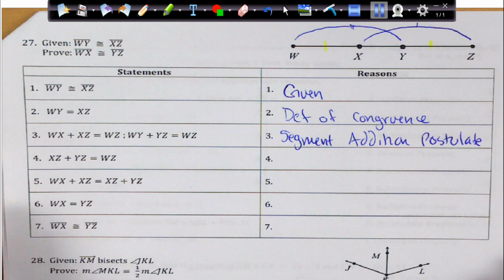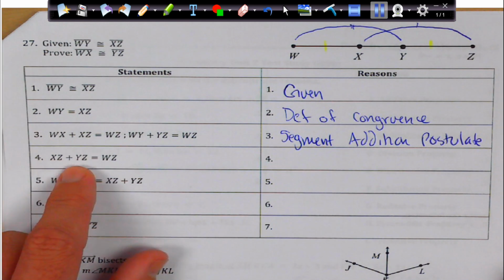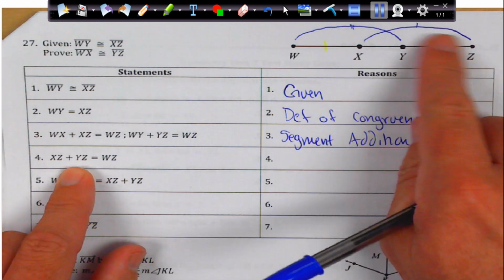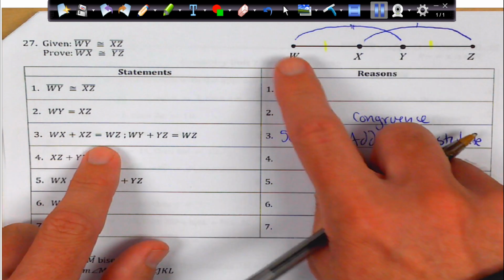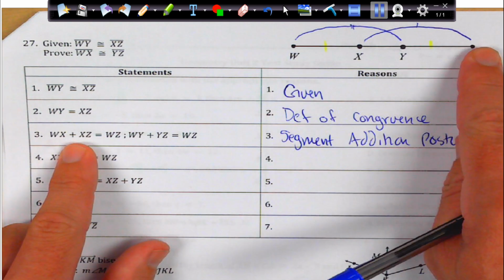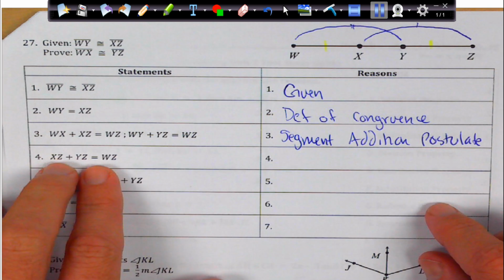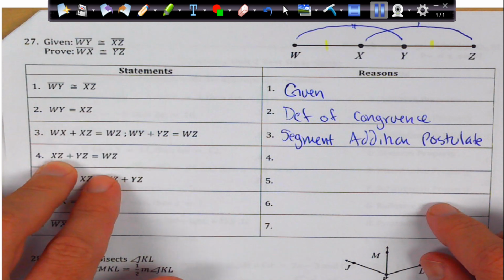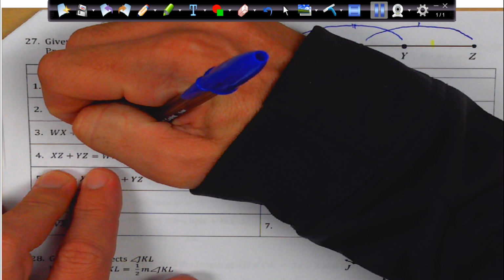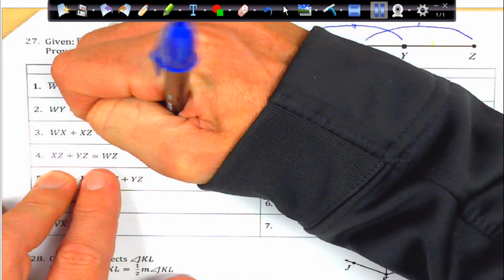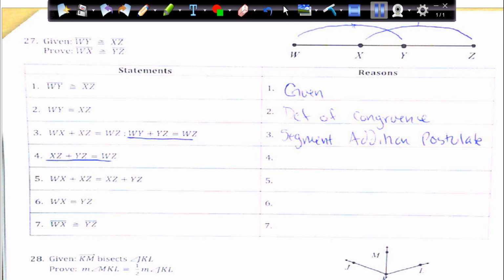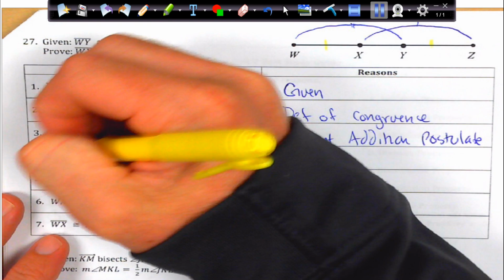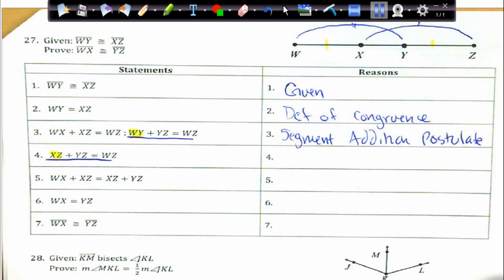So when I look at the picture, I like to start thinking of vocab words. Now this also looks like segment addition postulate, but I just proved that these 2 add up to this. I just did a couple of different ones that add up to the whole thing. So I'm thinking this is a little different. What does this look very similar to up here? And I already stated YZ equals XZ, so that's kind of important. So actually, this equation and this equation are almost identical. The only difference is this one has a WY and this one has an XZ. So how do I switch those out?